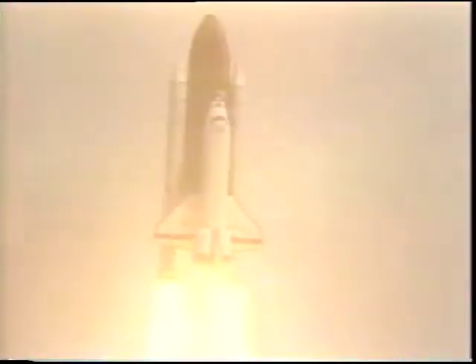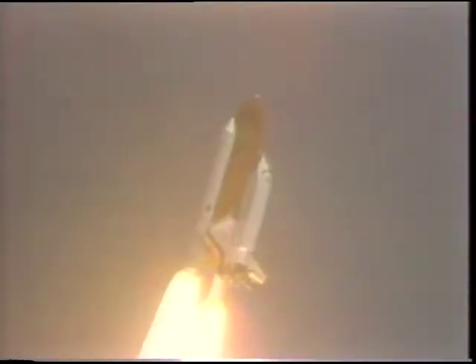Here the spacecraft is lifting off going past the tower. Throughout this part of the ride you're looking out Hank's window as we do our roll downrange. This is the vehicle turning — it launches with its tail to the south and then we roll to pick up whatever launch azimuth we need; in our case a 28 and a half degree inclination orbit. Throughout this part of the mission I was very impressed that the ride on the shuttle is much like it was in the Saturn.